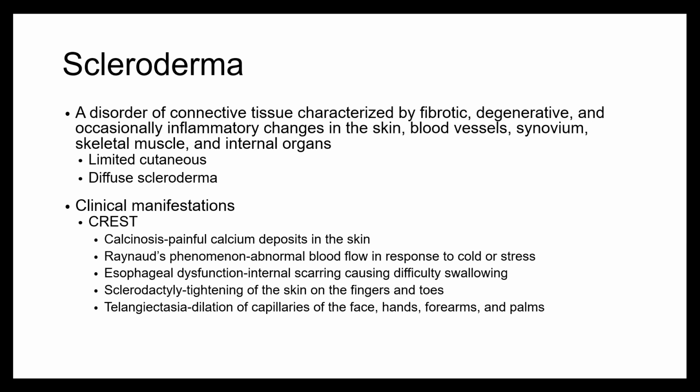So scleroderma is a disorder of the connective tissue in which the connective tissues of either just the skin or the skin and the internal organs become sclerosed or hardened. In other words, they lose their elasticity. The exact cause of this is unknown, but it is believed to be an immunologic dysfunction that plays a role in tricking the immune system into attacking the skin and or the internal organs.